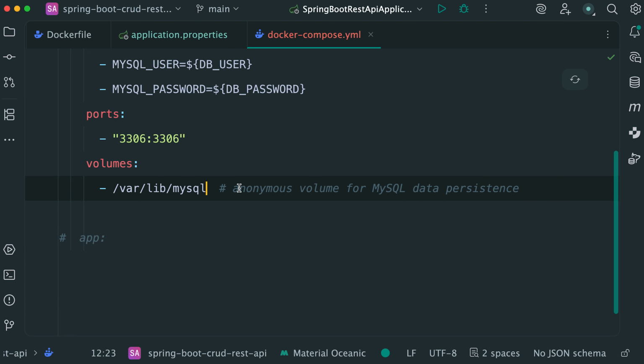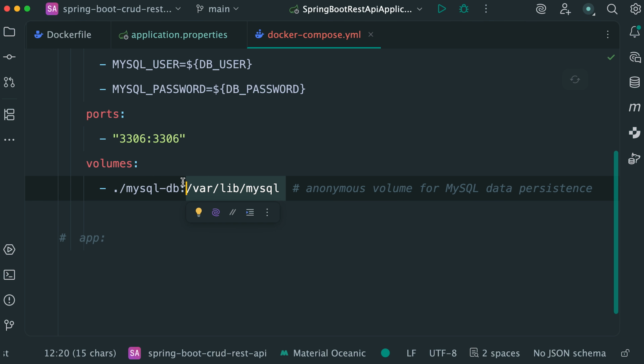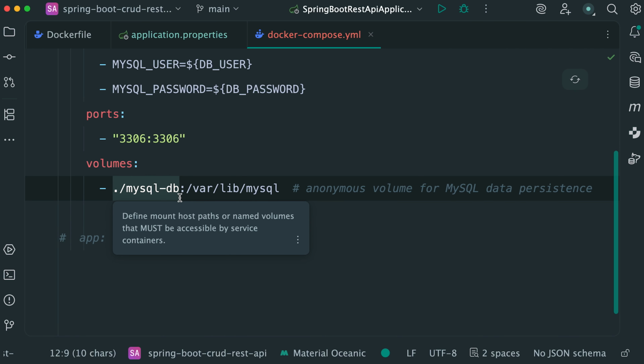Another approach is to provide the path to a folder on the host machine where the container stores data. Something like this. In our host machine, inside home, in a directory named mysql, and then provide a colon. With this, we link a folder inside the Docker container to a folder on the host machine. Whatever data our application stores in the container folder will also be stored on the host inside this directory. The problem with this approach is that in a production system, it can cause permission issues. We are not going to use that either.